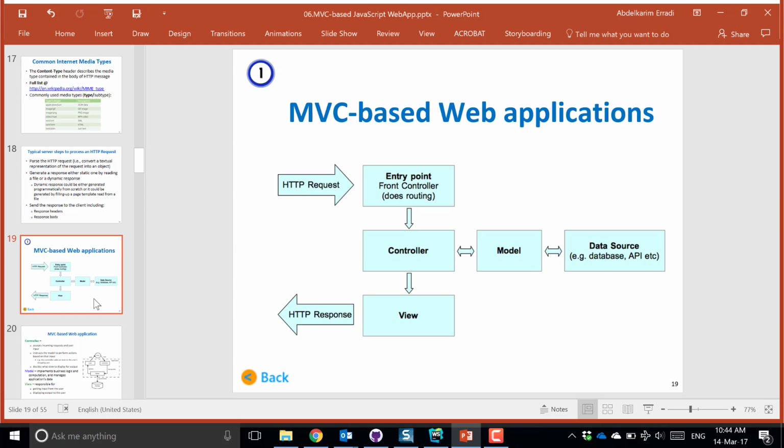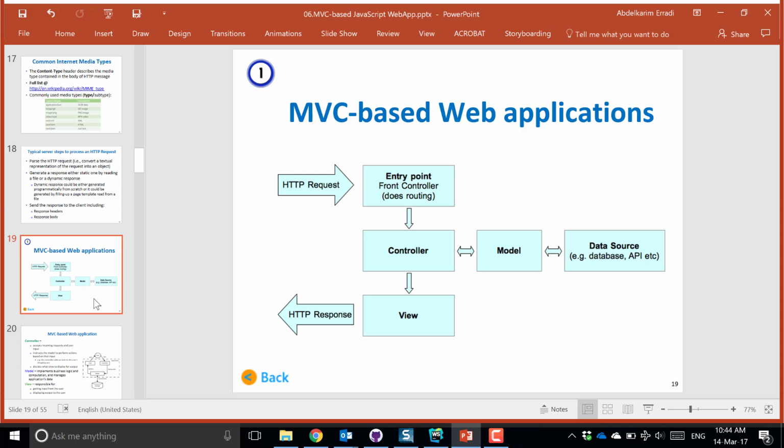So this is the communication you should not cross. You should not get this to talk directly to the data source. Then the controller, once it gets the data, will choose a model, choose a view and send it off. Generate the view, in our case HTML or JSON, to send it back to the requester.